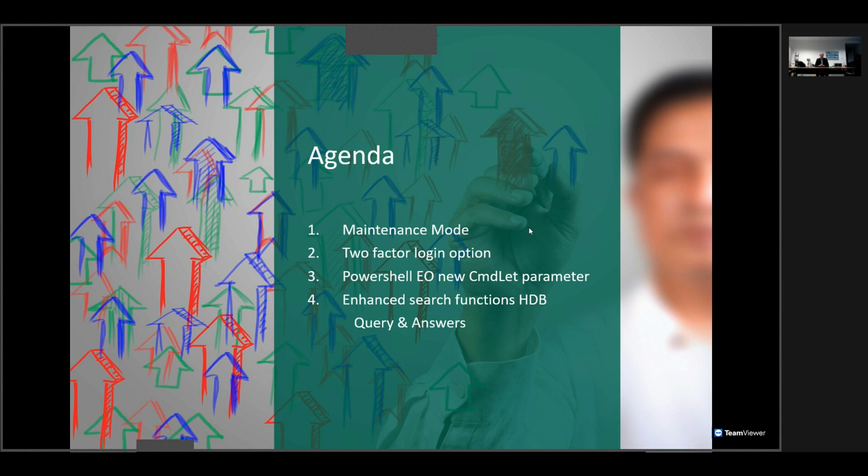Then we have a nice feature, which was an idea from one of our good customers. There is an option with the PowerShell interface, especially on Exchange, to limit the Exchange remote PowerShell to commandlets which will be used inside a script.